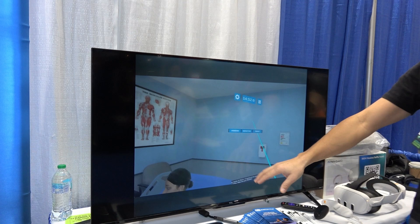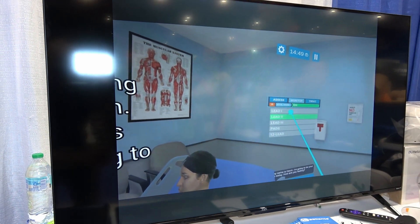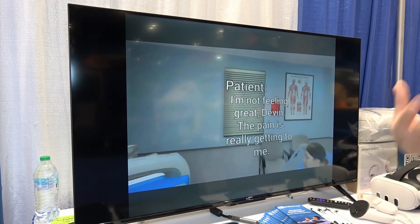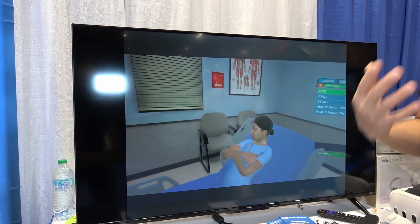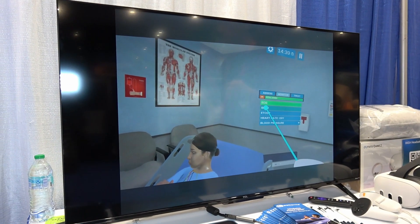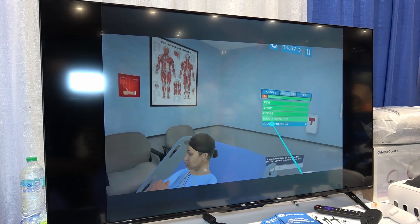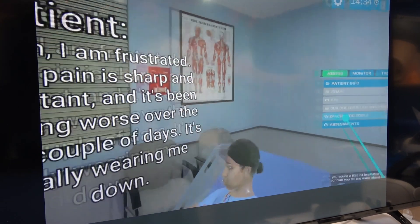And it looks a little bit like this — an open dialogue conversation and discussion with a patient who speaks to you based on the story that you have given the patient. They can behave rude, they can behave happy, and they will change behaviors based on actions you do to them, treatments that you give them, or listening contextually to words or sentences that you've said.